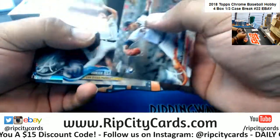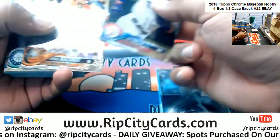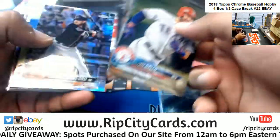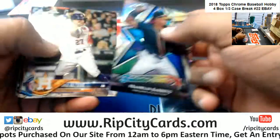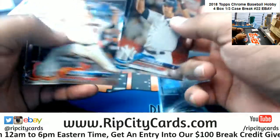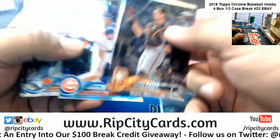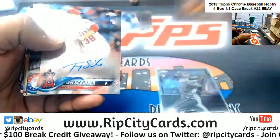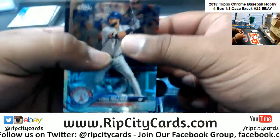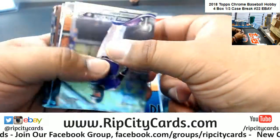Let's see what we got in this. Got an Acuna negative for the Braves — that's decent. Two autos per box in this stuff. See what we can get, hopefully something fire. A Richard Urena, Blue Jays rookie autograph. Troy Scribner rookie auto for the Angels. I finally hit an Otani last week in Chrome — that was nice. And it wasn't a redemption, too, which made it even nicer.